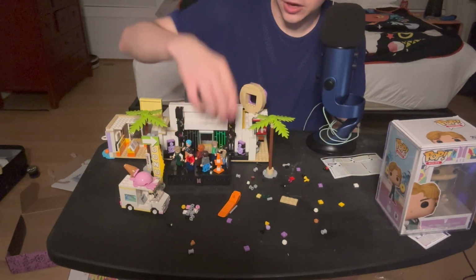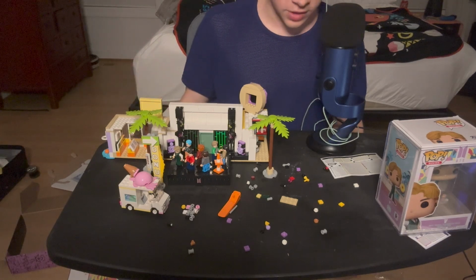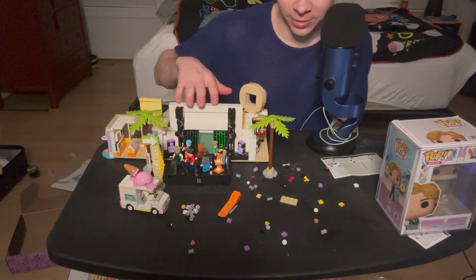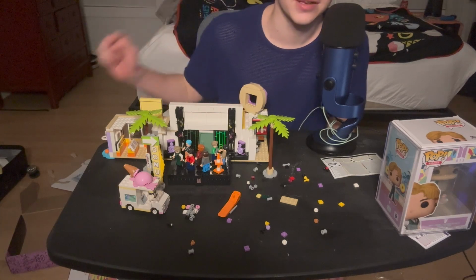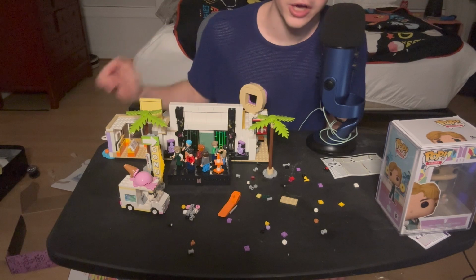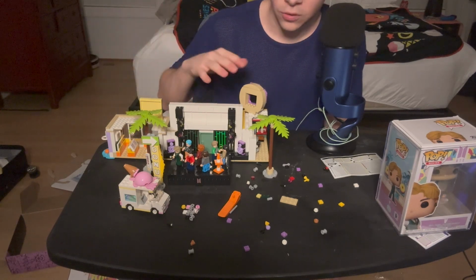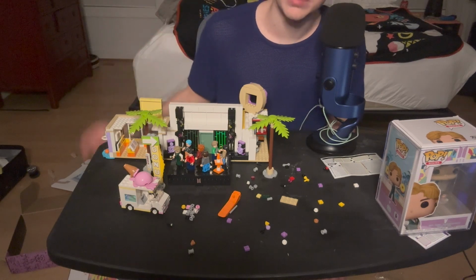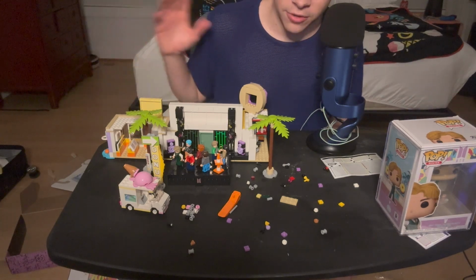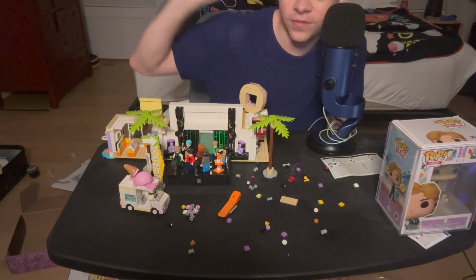Overall, this was a great set. I love the attention to detail and all the little replications of the music video. I'm sure most ARMYs who wanted this probably have already gotten it. So, only complaint I have is many stickers. This is an adult set that is set at $100. It should not have this many stickers when you're appealing to adults and a higher price range. They should be printed on the Lego pieces. But that is my review, and I guess I don't know how it turned into a review, but that is the build of this. Wow.